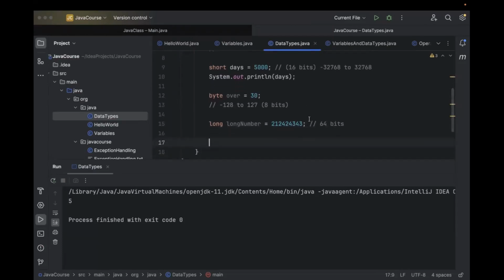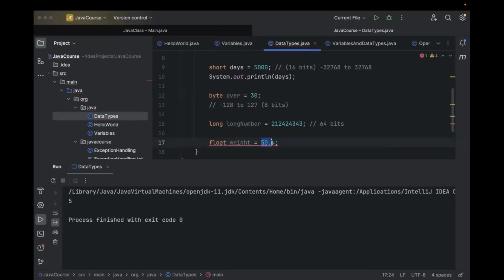Next come decimals. Float, let's say height or weight. Let's keep weight. So weight is around 50.4, let's say. You can put F. F is just for defining that it's a float. If you don't put F, it will not understand.